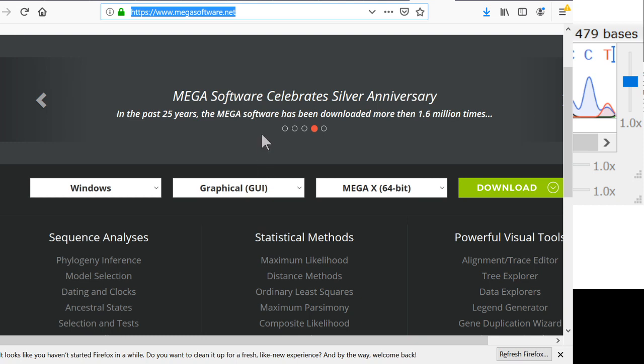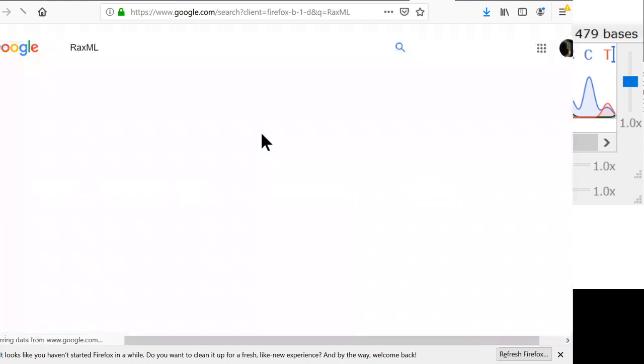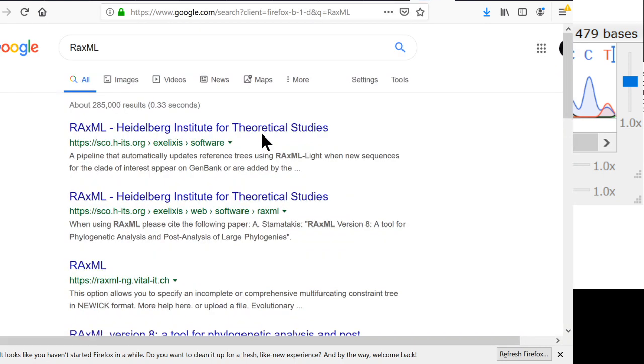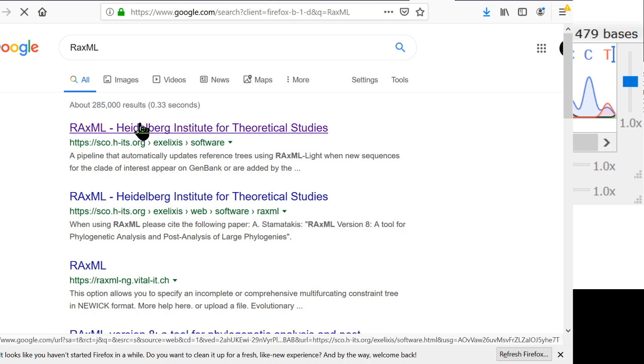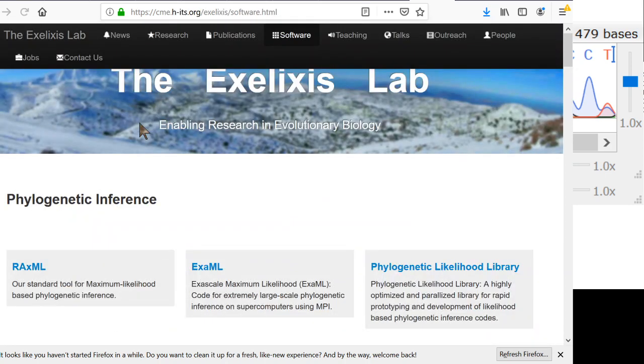And then if you want to make professional grade trees, like for publication in some sort of magazine or scientific paper, you want to use some of this professional tree building software. And a very popular one is RAxML. And RAxML is a beast of a program. It is not easy to use at all.